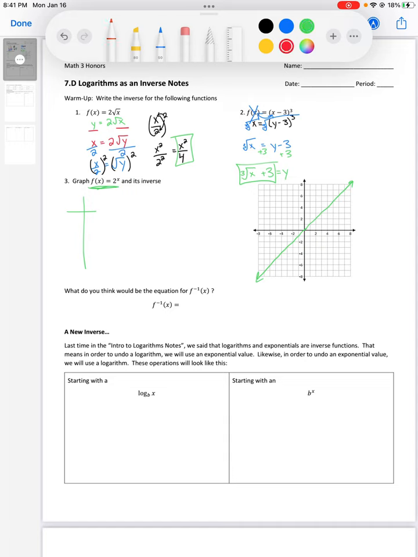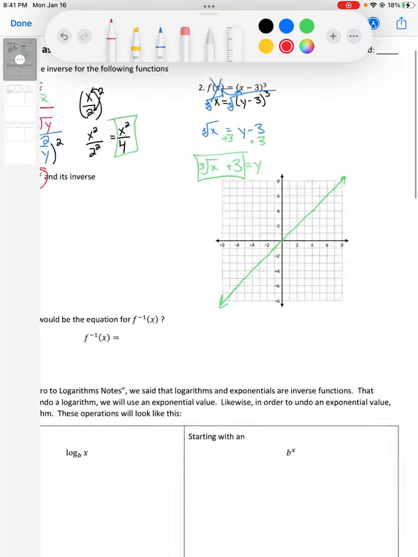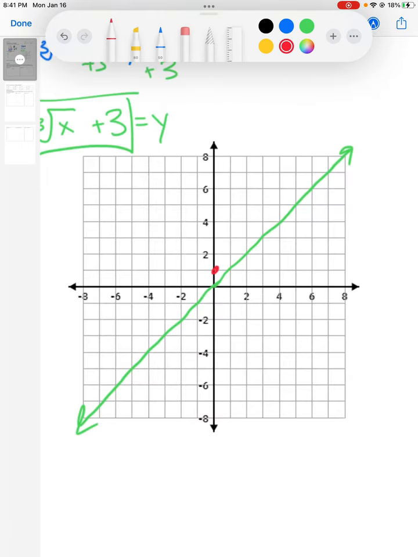Okay, coming back. So graphing the exponent 2 to the x, if you needed to use a table, your graph should have looked like this. For the function 2 to the x, so this is 2 to the x, and its inverse, remember, to find the inverse, we just see how far away it is from that line of reflection. So we look at the other side, and then we go the other way. So it has to come in at a right angle, and this one is 1 square away, so on the other side, our function needs to be 1 square away. This one's only half a square, so it needs to be half a square.